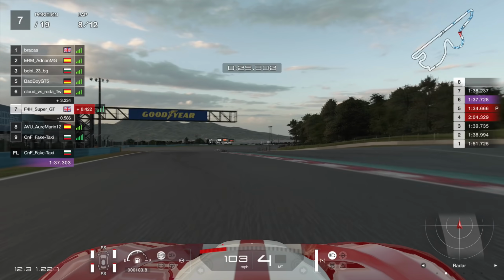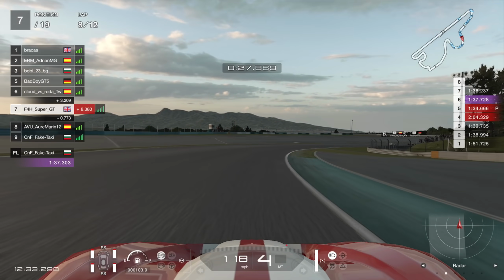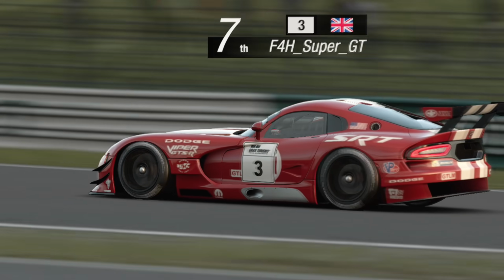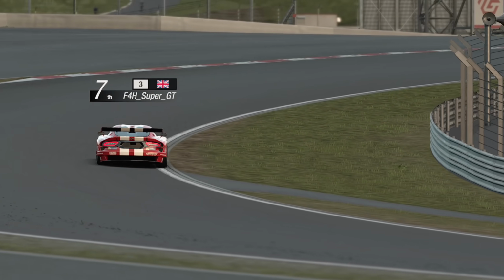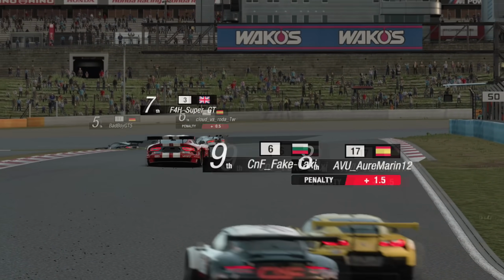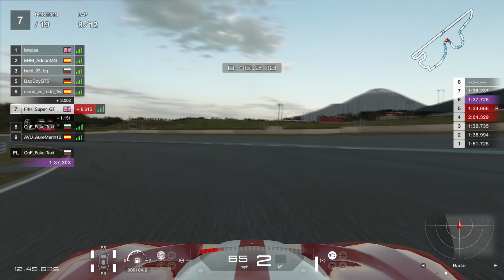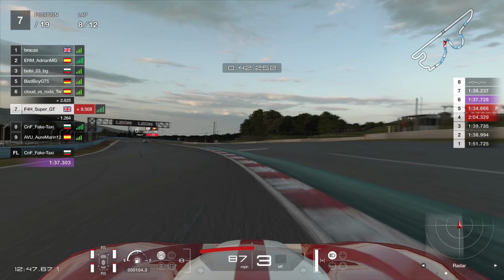They do have fresh tyres. I don't know which ones. Presumably mediums. But I don't know. We're just going to focus on our lines here. Just try to pull away. The good thing is that he is engaged in a battle with Fake Taxi, which is, in fact, Fake Taxi goes through there, up into 8th.